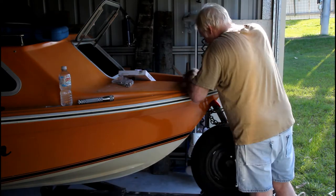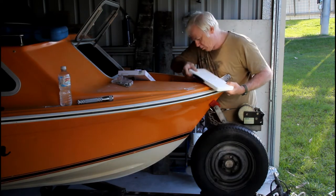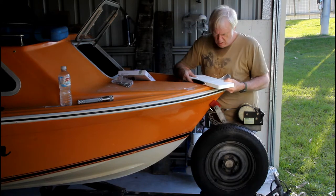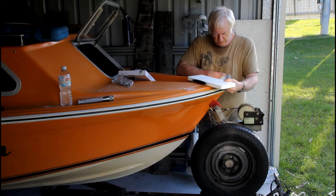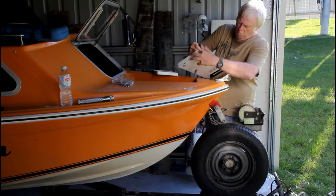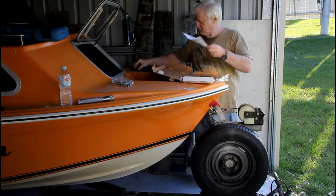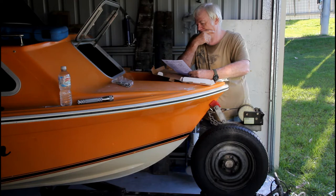Before we worry too much about the bolt going down the anchor well, it's probably time to get the template out so we can mark the holes exactly and then work out how to address this problem. You just need to split the box down the side and there we have our template — and there's even a sheet of instructions to tell us how to use it. The only thing of note is that it is important to line up a line with the edge of the boat so the motor doesn't bind going up and down. Read the instructions — it's worth it.